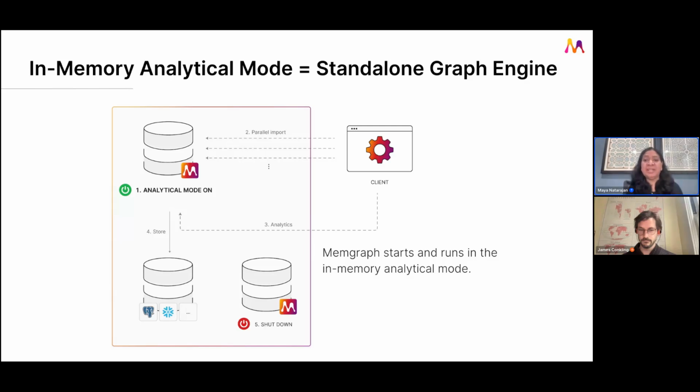Memgraph can then be shut down as it's no longer needed, providing RAM back to the machine for in-memory transactional processing, as that's the default mode. Now, used this way, Memgraph is a pure standalone graph analytics engine, since storage and compute are totally separate. Here, data is brought in, analytics are carried out in the in-memory analytics mode, and then data is exported out to a source of truth database, which could be any type of database, a relational database, NoSQL database, a graph database, if you wished it to be.